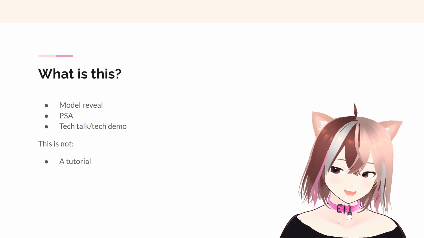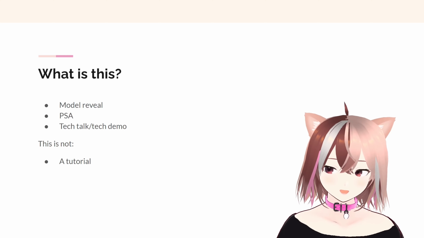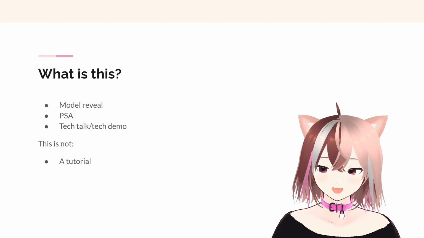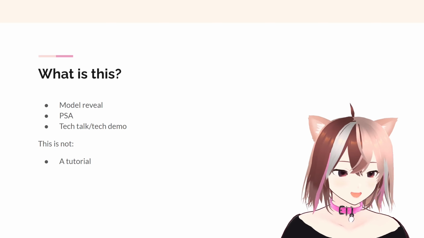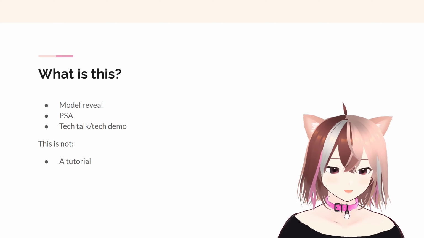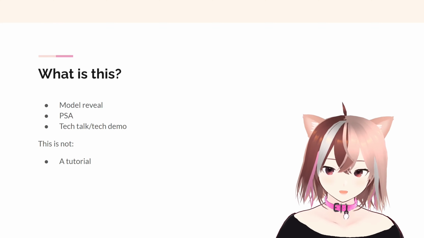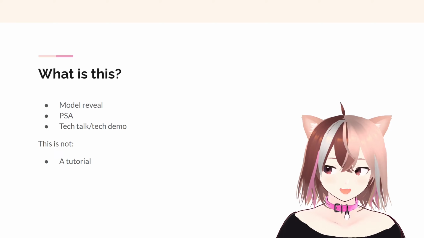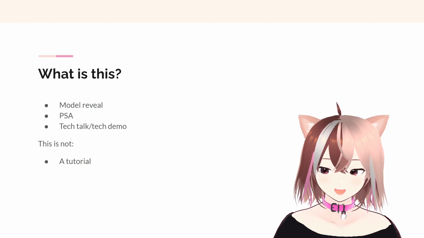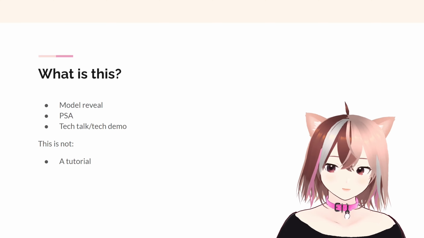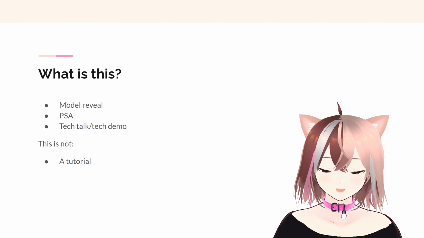But in all seriousness, what is this video? Well, it's partly a model reveal. This is basically what I've been working on for about a week and a half instead of recording that cover that I said I was gonna be working on. It's also a PSA. I just want to make sure that other small indie VTubers like myself are aware of this new software that's come out recently and the level of tracking you can get from a webcam right now. And it's also a tech demo. Just gonna be showing off new VTuber software and telling you about my brief experience with it.